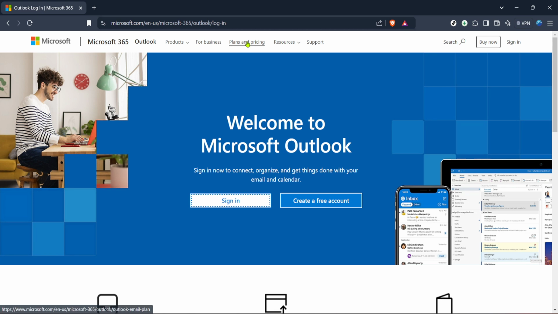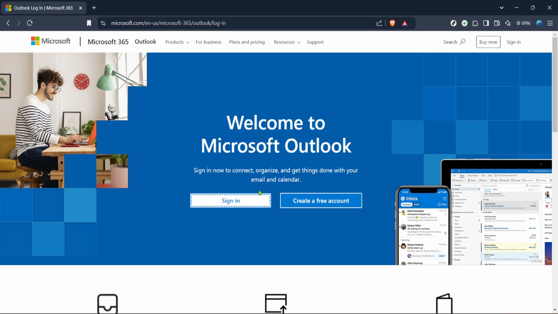Let's get started. First, you'll want to make sure you're logged into Outlook. Open your preferred web browser and navigate to the Outlook login page. If you have your credentials handy, just go ahead and log in. If you're using Outlook through your Microsoft 365 subscription, this step connects you to your integrated services, offering a seamless experience with all your Microsoft applications.